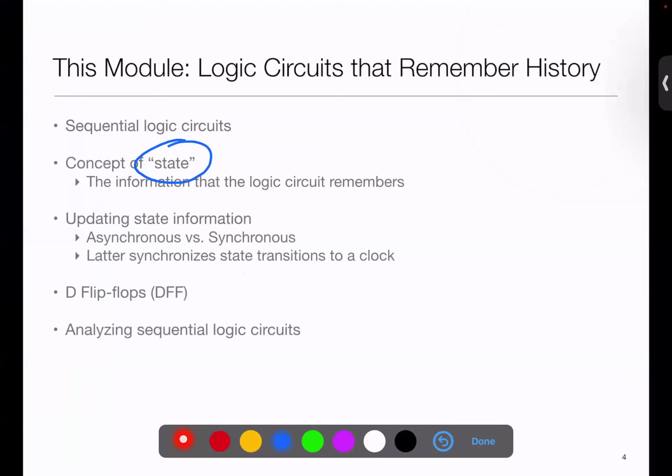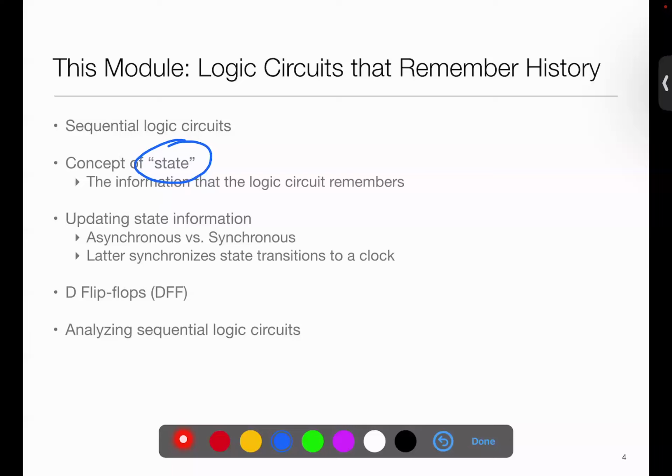That's all we need to remember, and that is referred to as this concept of state. State is something that you may have seen in some other courses potentially also, but the idea is that state is the information that the logic circuit needs to remember in order to perform its function. And a physically realizable system would have finite state. If the state blows up arbitrarily over time, then of course we can't realize such a system. So there's a concept of state, and we'll see more of it later.